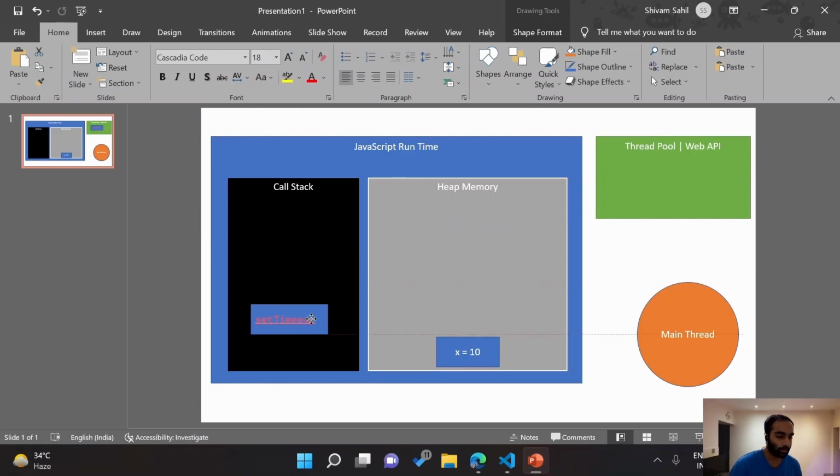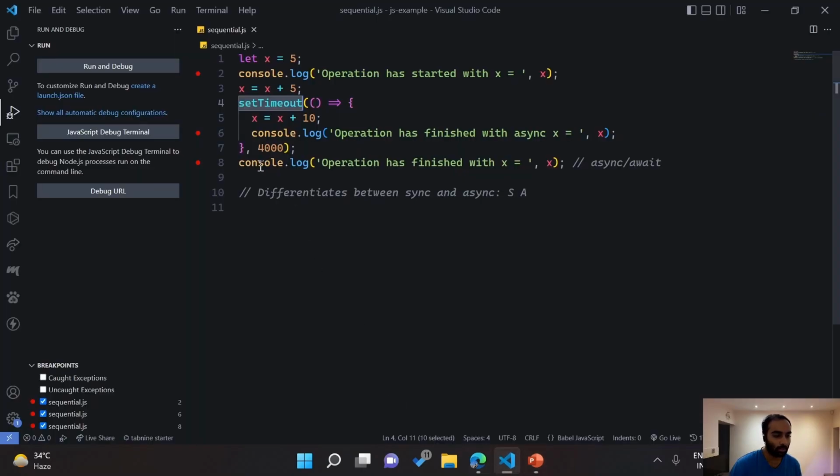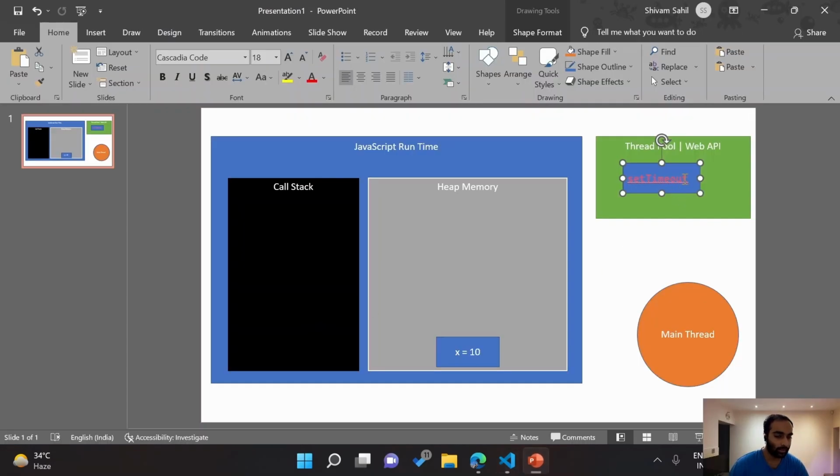So what will happen is, it will come here, it will recognize, okay, this is asynchronous. It will ping the thread pool. It will say, hey dude, can you just handle this for me? And this guy will, yeah, sure, why not? It will take care of this statement. And meanwhile, while it is happening, JavaScript will move on to the next statement, which is this console log.